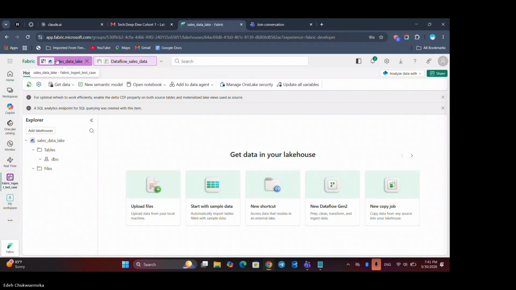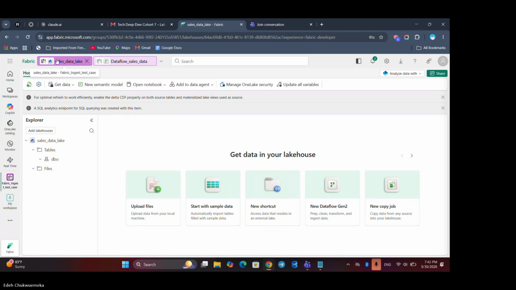Okay. You started with pipeline, right? No, we started with Dataflow Gen2, I think. Okay, I don't want to run. I want to use a pipeline to run. You can run it immediately, but I'm trying to use a pipeline to run it, that's why I am not running mine. You can save and run. When you save and run, you will see you have saved. So let me just leave it as is. Yeah, just leave it. You have saved your work.